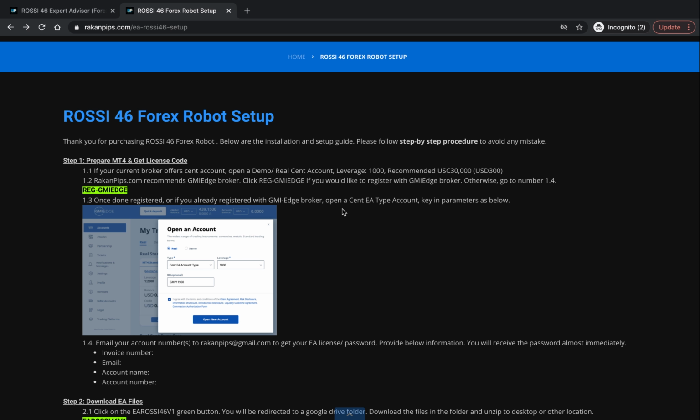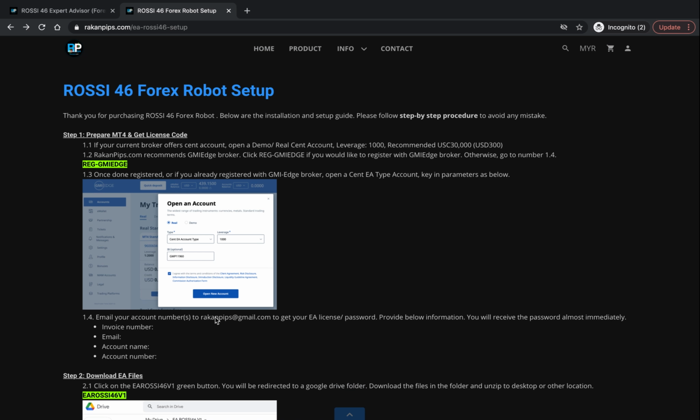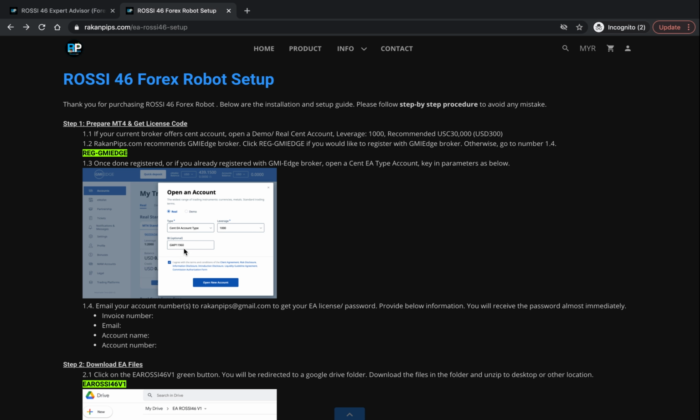If you do not have a broker which has an ECN account, we at Rakan Pips recommend you open an account at GMIH broker. Just click on this green button, and it will redirect you to a registration page, and just register. When you open a new account, choose the ECN EA type account with a leverage of 1000 and put in this GMP code: GMP 11960.